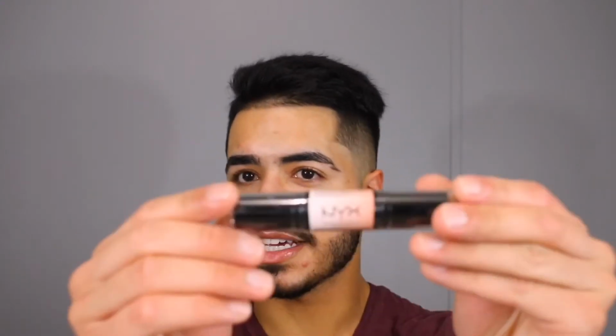So for the first product that I'm going to contour with, I'm going to go in with this NYX Wonderstick, and this is in the shade medium. I did have the shade universal and I considered using that, but I wanted to use the highlighter shade, and the highlighting shade on the universal is kind of a dewy finish versus this is more of a matte finish. So I wanted to use this because I feel like that would work better for the contour.